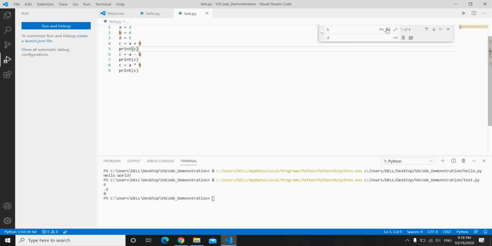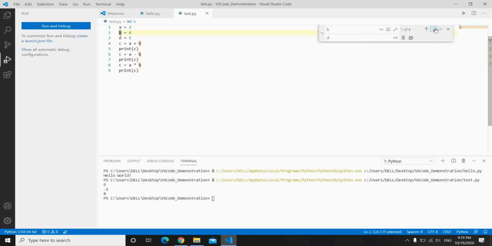If I click on this arrow, currently this b is highlighted, and I don't want to change this b. I want to skip changing this b and replace the other b's.